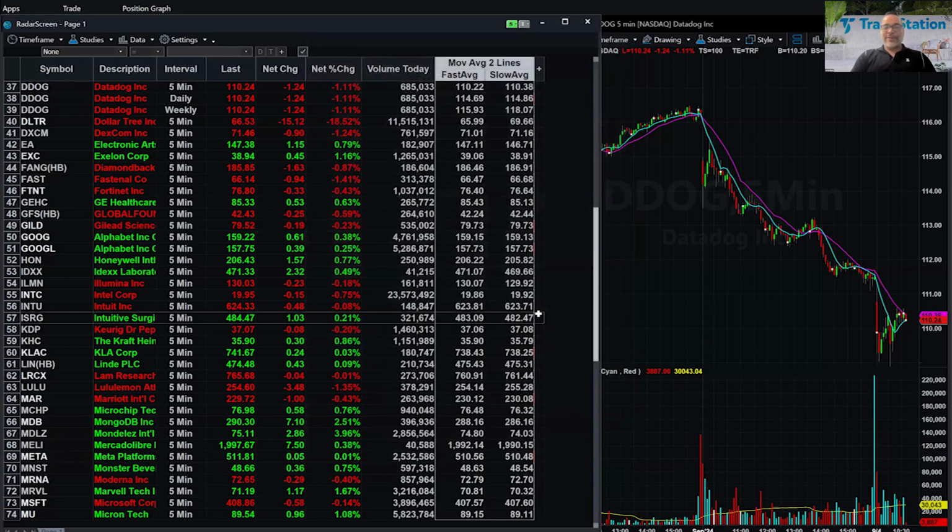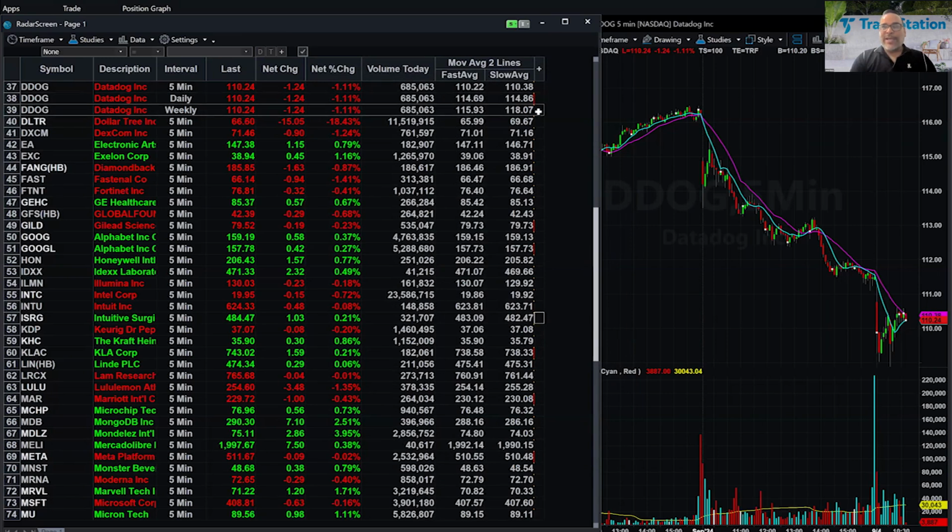And when I turn on the alert, you see markers here on the right side of the column. The little corner in yellow just means that there's an alert enabled inside that cell, but every so often I'm going to get a red marker, which are my real-time alerts. I know that Datadog on a daily time frame is crossing its 2-line moving average. Let me go ahead and click that.